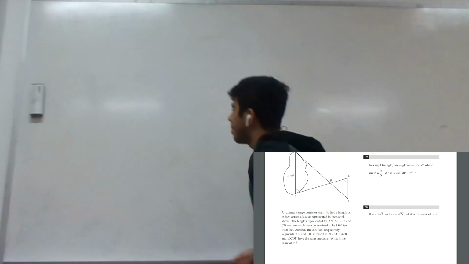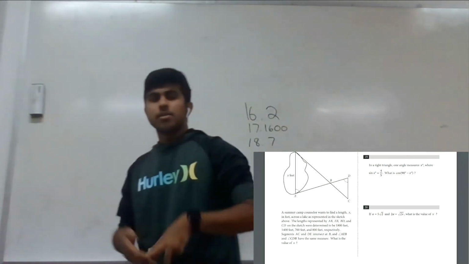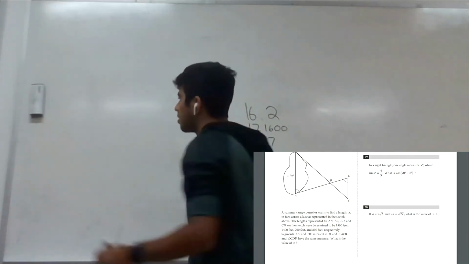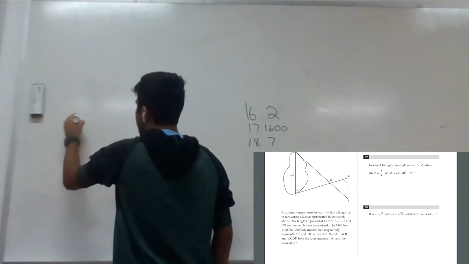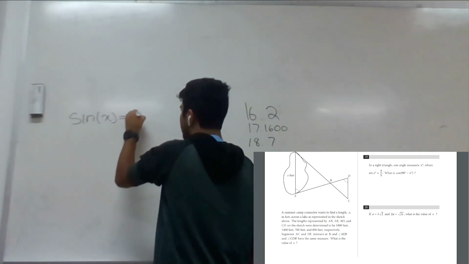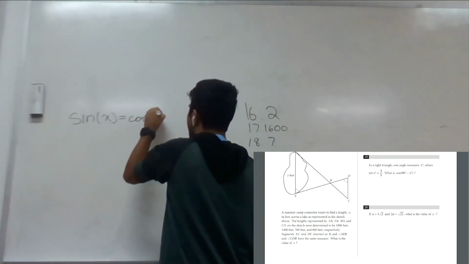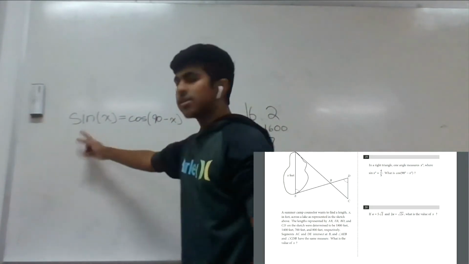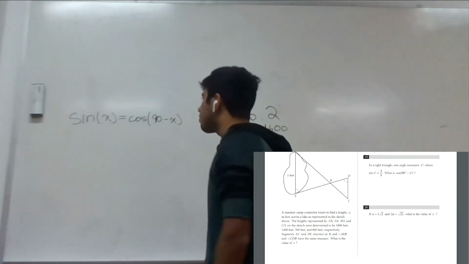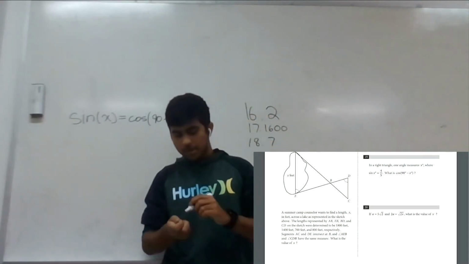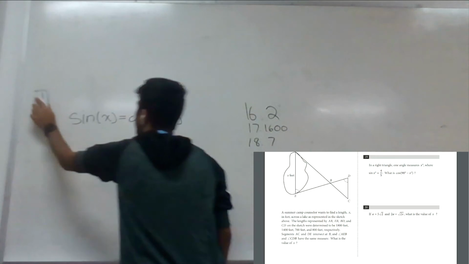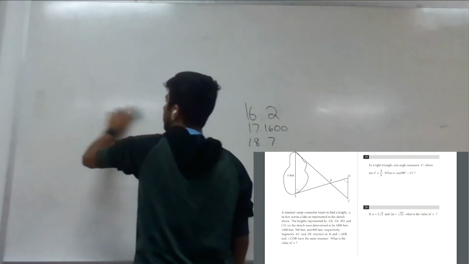Okay, so if you have something like a formula memorized for trigonometry, you might realize that you can just say sine x equals cosine of 90 minus x, in degrees, obviously. So sine x equals 4/5, so cosine 90 minus x is also going to be equal to 4/5. Now, this is a pretty basic relationship that you should learn in trigonometry. Hopefully you learned it. But if you didn't, never fear, because there is a very easy way to figure it out.